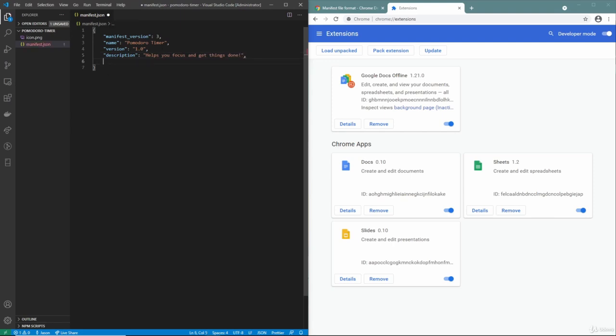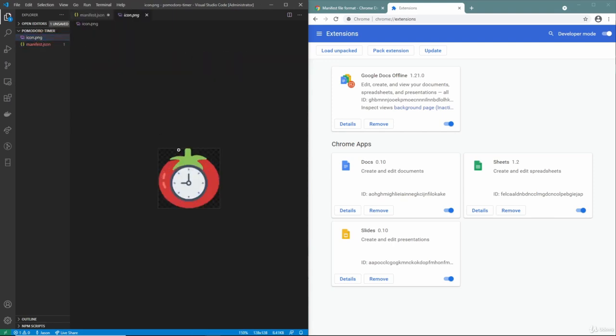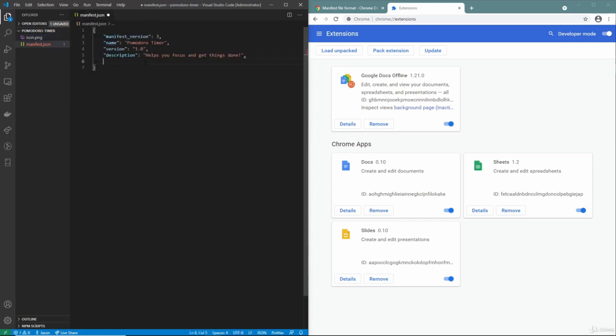And also while we're at it, we also have our icon here. And you can see it's a tomato with a clock inside of it, kind of like a Pomodoro. Not super pretty, but I think it represents what we're building here. So we'll also go ahead and add that in now. So icons, we have 16 by 16, PNG, and then just copy this over 2 more times. So we have our 16 by 16, we will add in our 48 by 48, and then our 128 by 128.